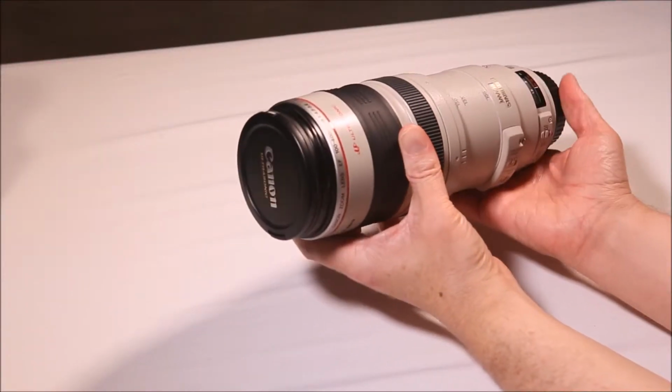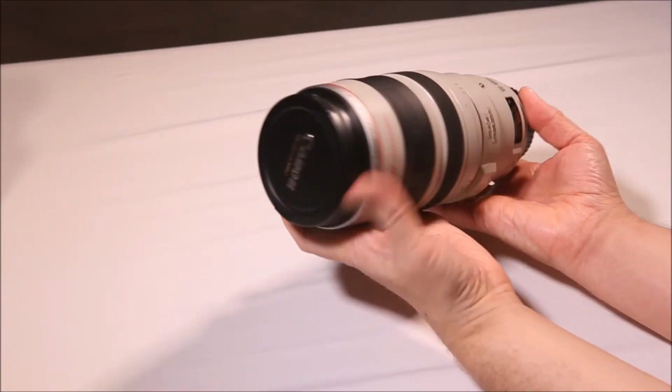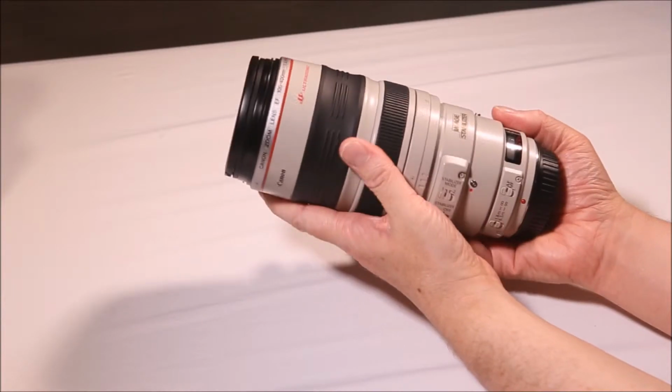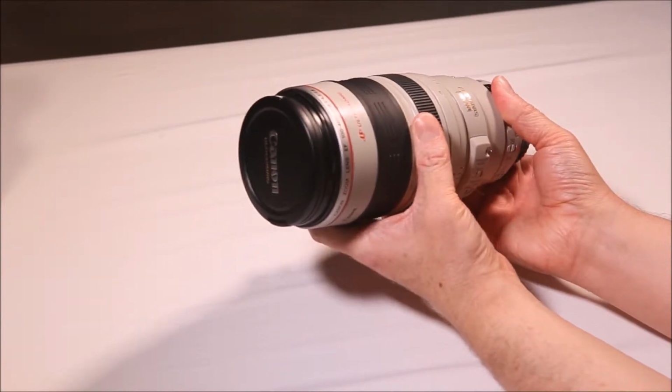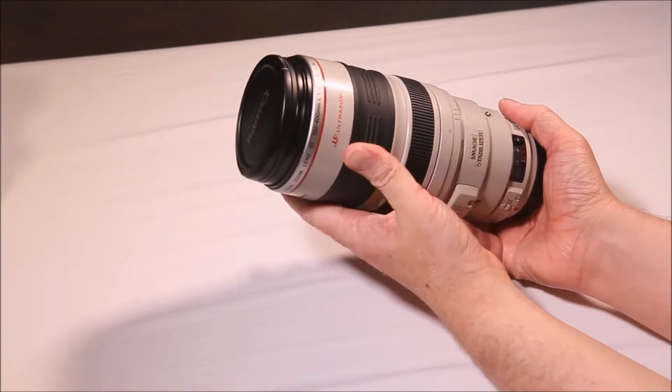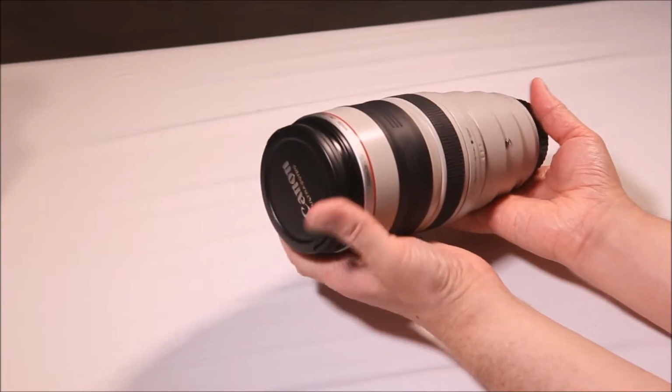I use the Canon 100-400L IS lens for motorsports photography and I won't use anything else. A zoom lens is more versatile than a prime lens, and with this lens I can change the focal length and zoom in or zoom out to change the framing and composition accordingly. The push-pull zoom is quick and efficient and the keeper-shot ratio is always high.